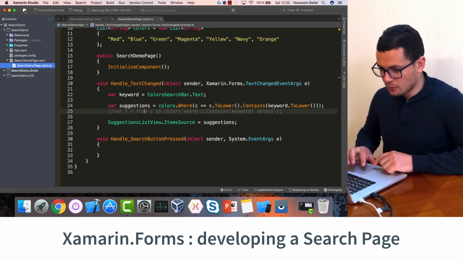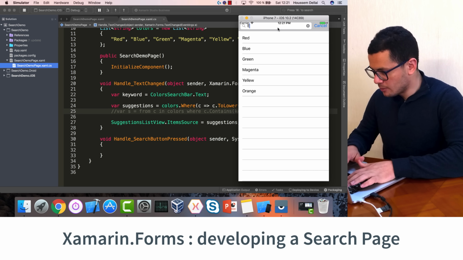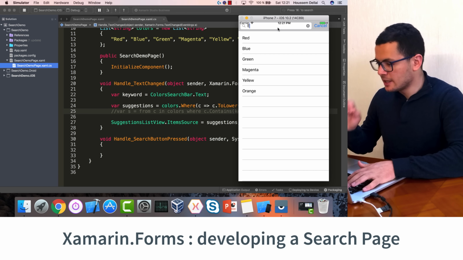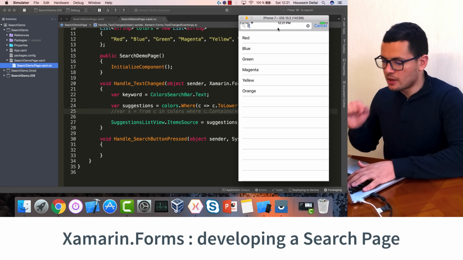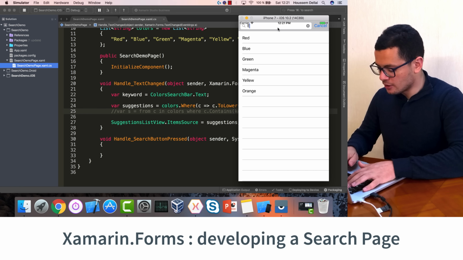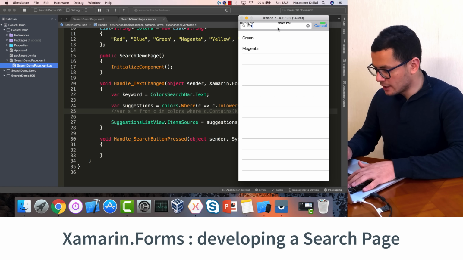Let's try that now. So let's say we are typing E. You see here it's displaying the items automatically without me having to click the search button. And the list also gets updated each time.